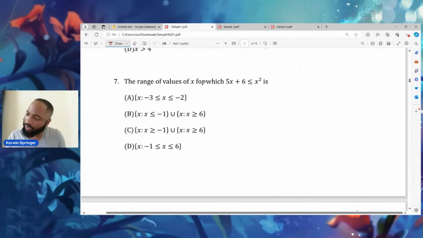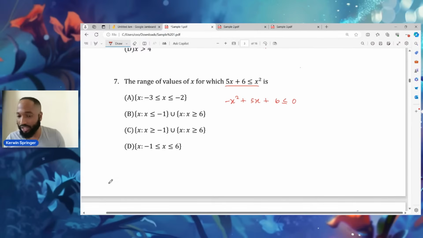The range of values of x for which 5x plus 6 is less than or equal to x squared. Right, so your calculator could definitely solve this one. So this is a quadratic inequality, right? So bring everything across on this side, you'll get 0 is. A lot of people would do this, but it's a little weird to have the inequality sign here, and if we bring it across, it could get lost in transmission. So don't be afraid of the negative sign. Let's bring the x squared across and face the music.